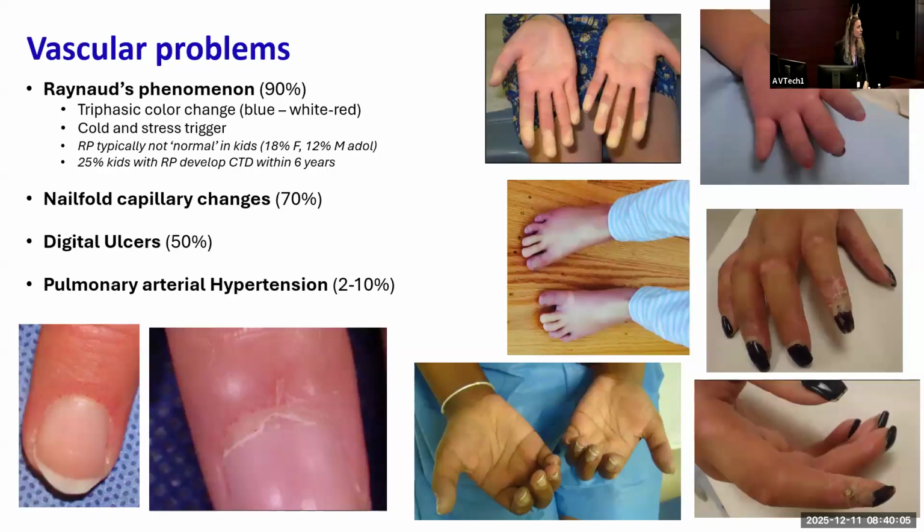These are vascular issues, as I mentioned, Raynaud's. Everybody has Raynaud's, 90% or so. But these are pictures. It can be one finger, all fingers, and then the nail fold capillaries are your clue that something might be wrong. These are clear as day, from across the room. Those are dilated nail fold capillaries. The cuticle is unhealthy, can be thickened or yellow, and then you get the distal ulcers on the tips of the fingers and around the edges of the fingers where you're not getting any vascular flow.